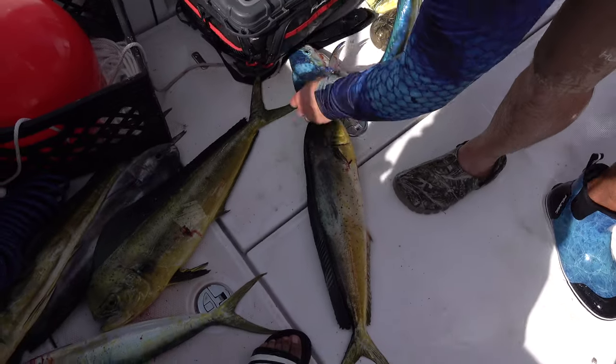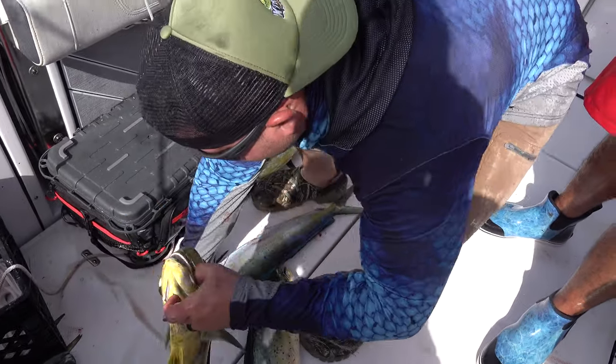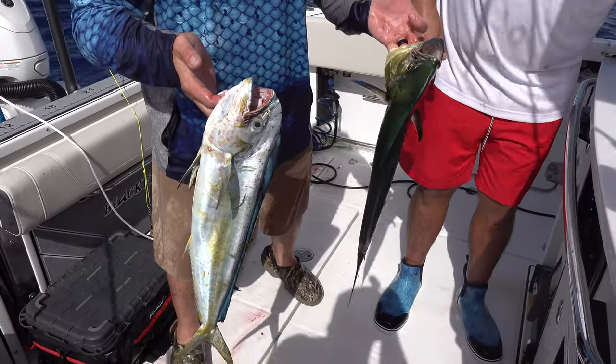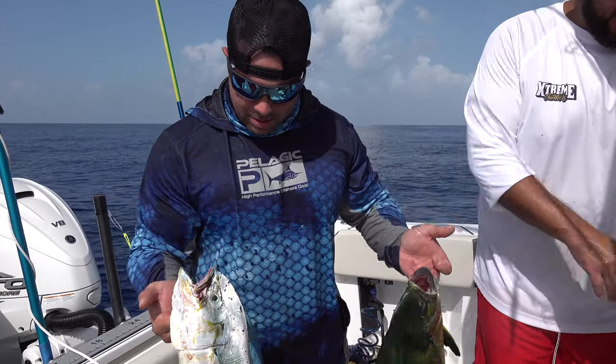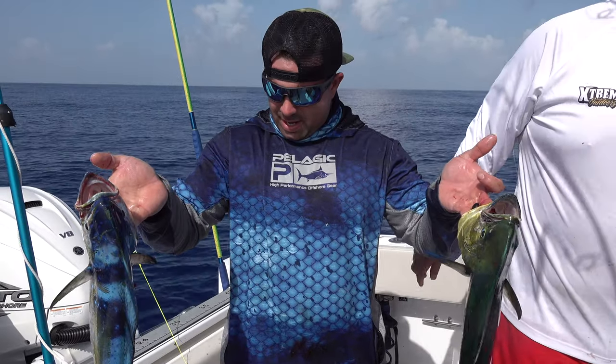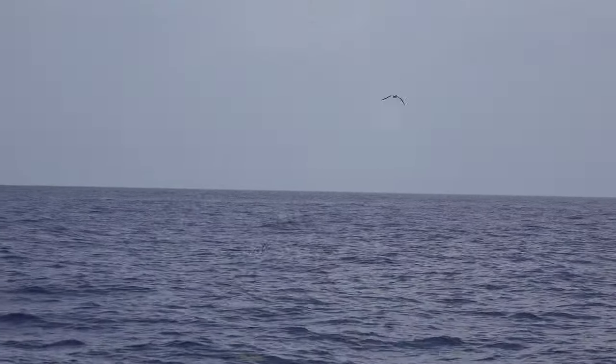Hey, guys, we got some fishers. We definitely got some fishies. Good size ones too, man, tell you the truth. Yeah, really good size. I got 2,000 feet. Thank you, Lord. Look at that. All right. Hey, it's too tight. Huh? It's too tight?